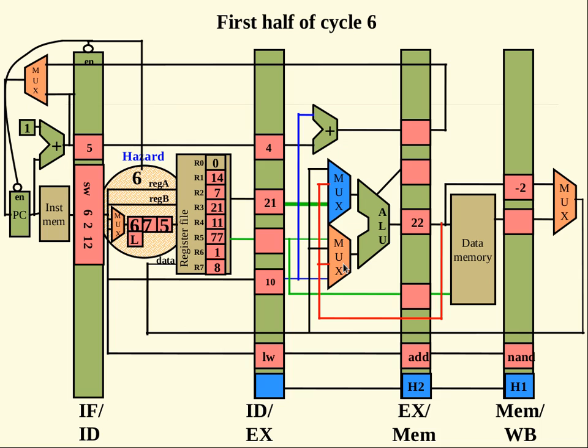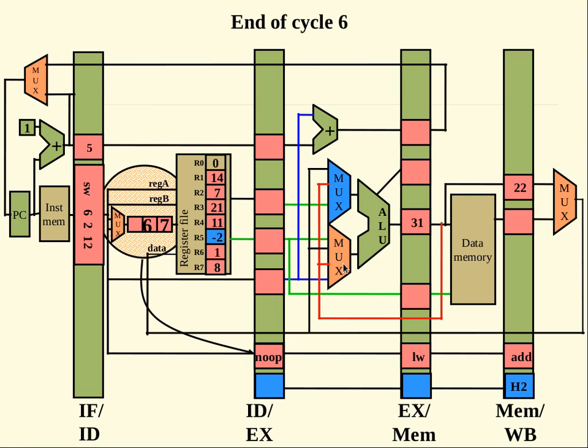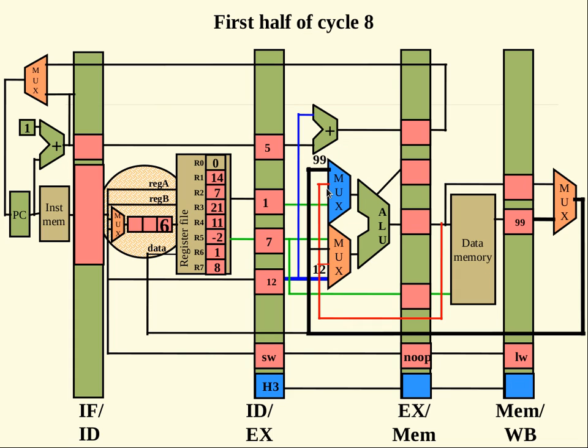So you still have to stall for one cycle, pass the no-op, and then now that load word has its address that it's loading a word from, it can read from data memory, read the right value, and then it can forward it to the store word for it to use. Store word is going to use the value out of the x/mem pipeline. Yes. Those poor muxes have so much going into them. We have a lot of muxes, don't we?